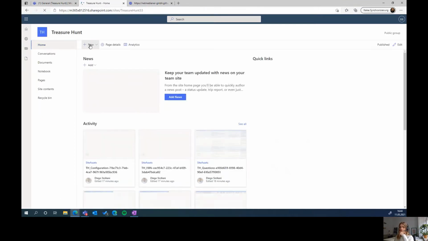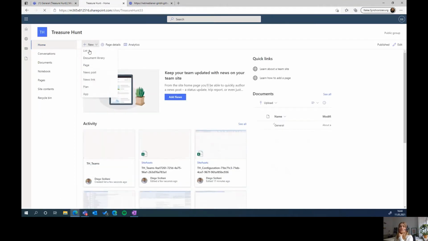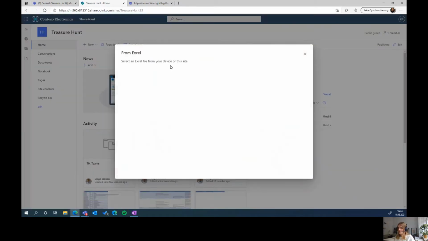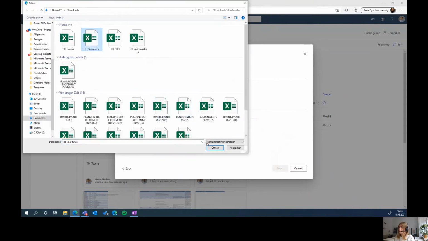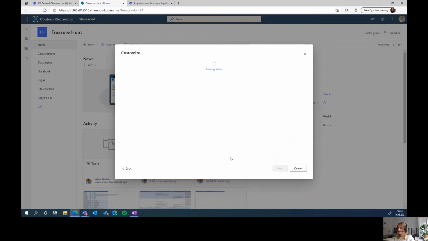So again, go to the Home button, click on New List, and add from Excel, and upload the file and the next file. With the next 2 files, it's important that you adapt it a little bit.